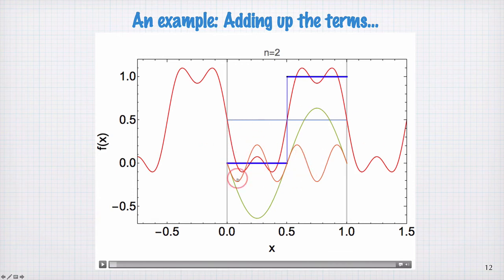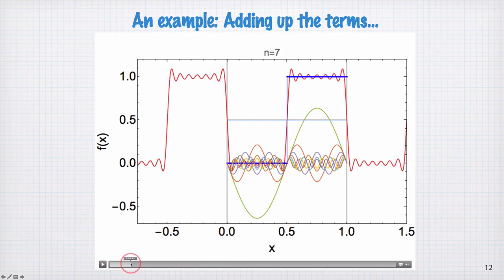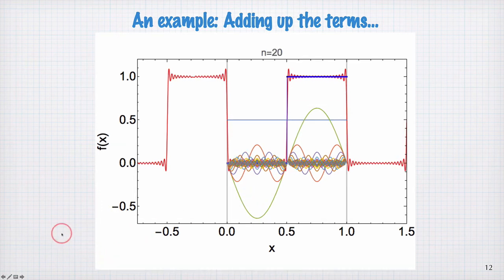once all of these terms here start adding up, because it's going to get kind of messy. So I'll add a few more terms here. Frequency's getting higher, period's getting shorter, and you can see the amplitude of each successive higher frequency term gets smaller and smaller. And now this red curve here is starting to look a lot more like the square wave that we're trying to approximate. Let's just run this animation and add up all the terms to n equals 100.